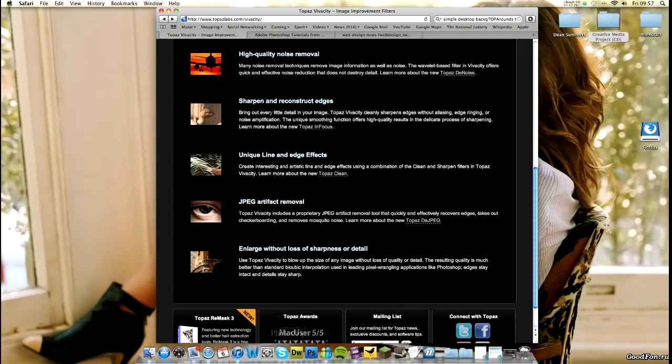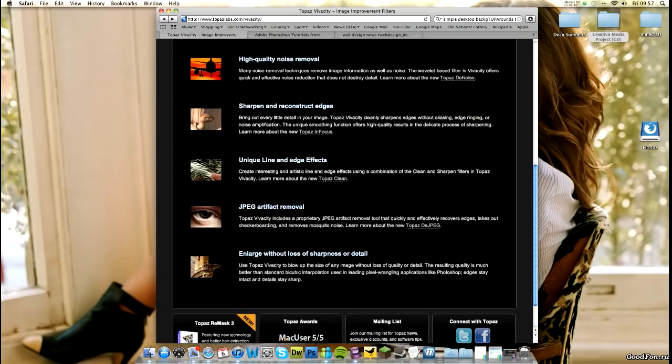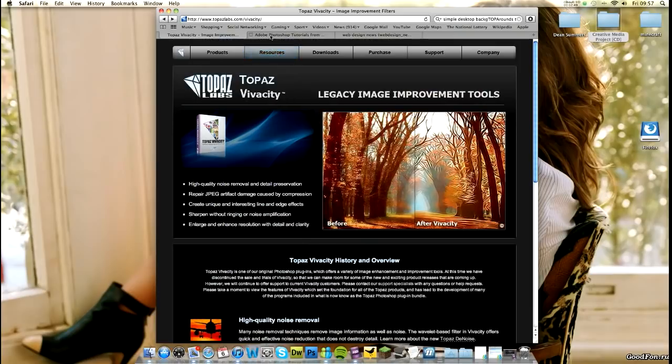Unique line and edge effects, it kind of makes them a bit cartoonized, for lack of a better term. And enlarge without any loss of sharpness or detail. That's quite a handy filter, because quite a lot of the time you lose a lot of quality when you resize an image larger, or indeed sometimes even smaller. But well worth checking out, guys, for that price especially.